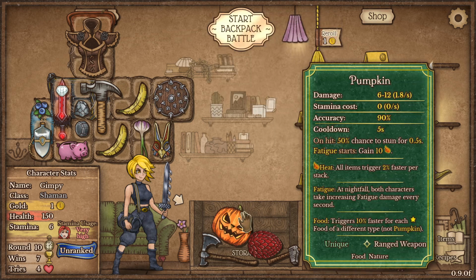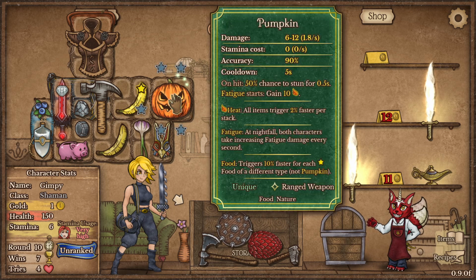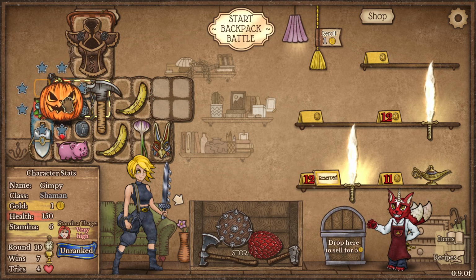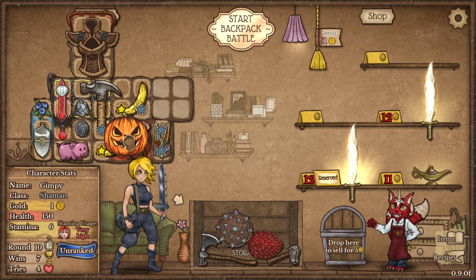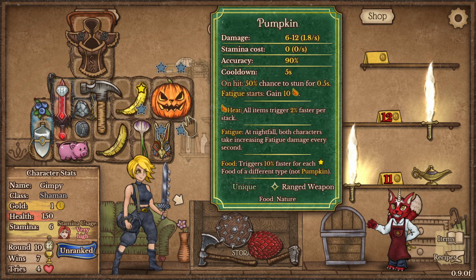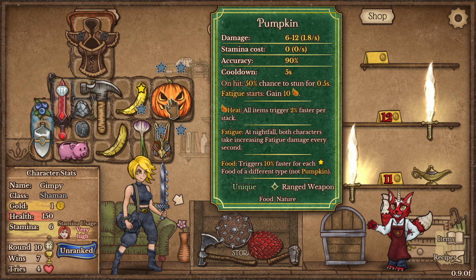It's a shield, maybe. Put that in there. Oh, it doesn't. It likes food. All items triggers 2% faster per stack. So, all items. At Nightfall, both characters take increasing fatigue damage every second. Food triggers faster for each star.